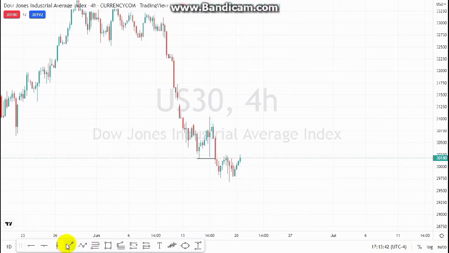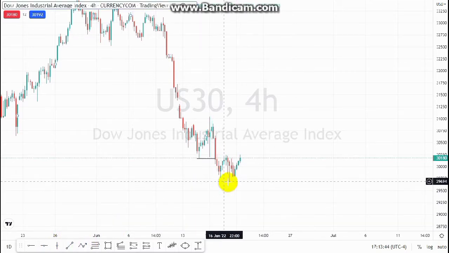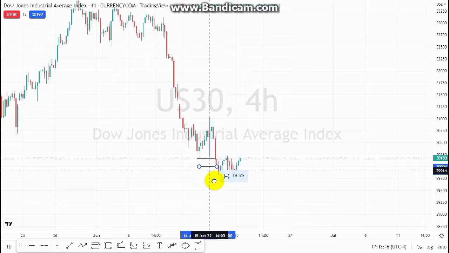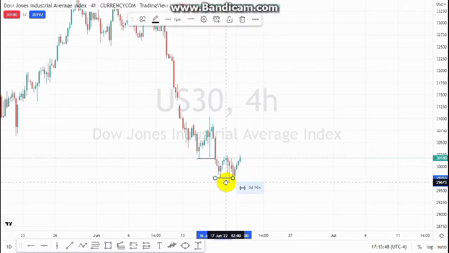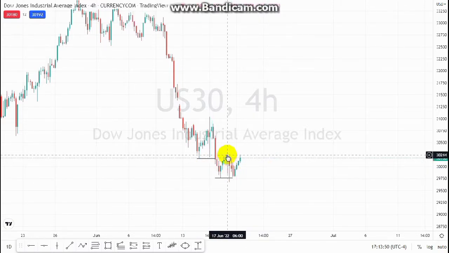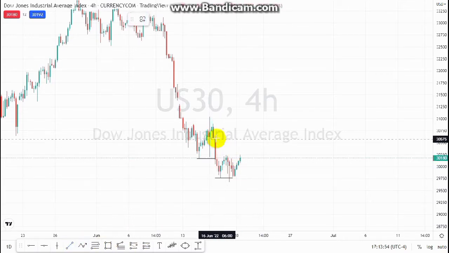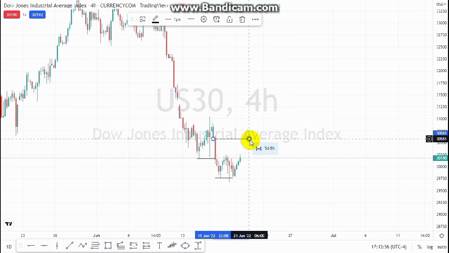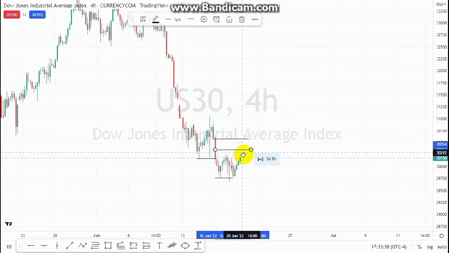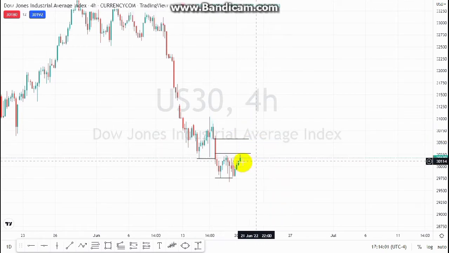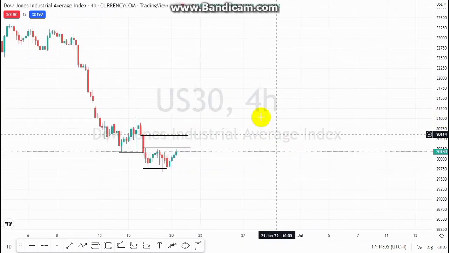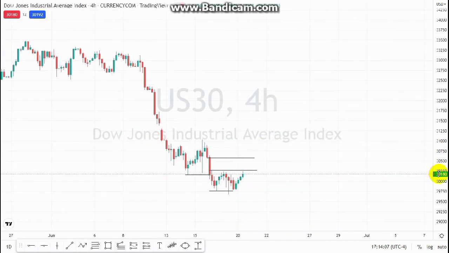So we obviously had another move lower, but we have this fair value gap. The idea will be to look for longs, and as you can see, price has almost reached the fair value gap. Once price goes into this level, this is a point of interest, and I'm going to try and look for a short from this level.